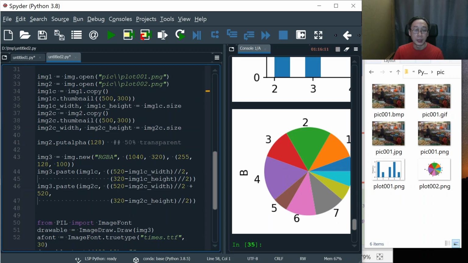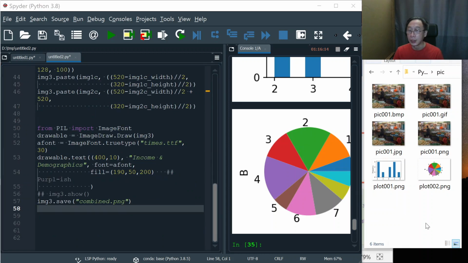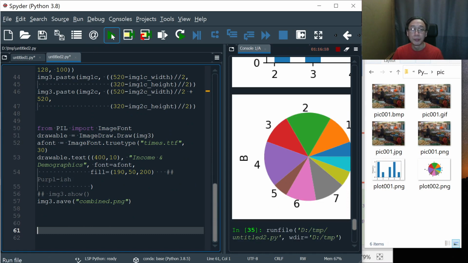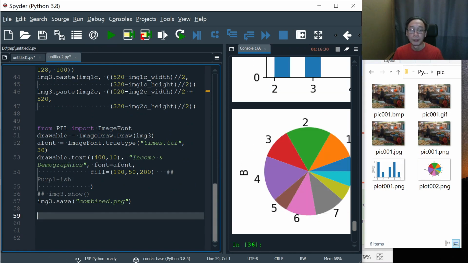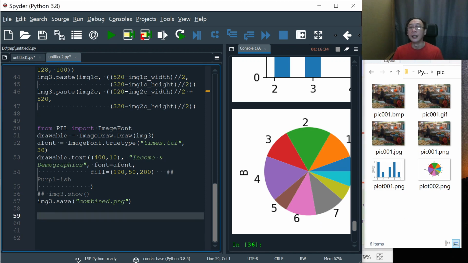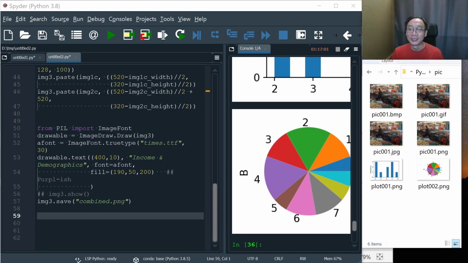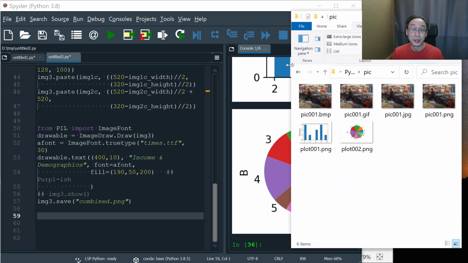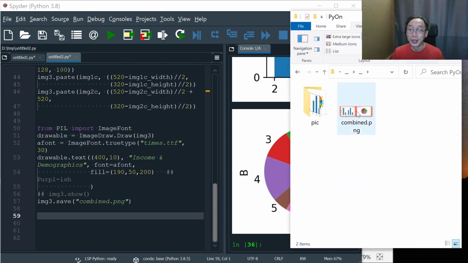I open from the same directory and I save it. Do I see a new image? It's probably saving somewhere. I'll have to dig it up. Okay, because of the way I spelled it, it's actually storing one directory above. So it's right here.